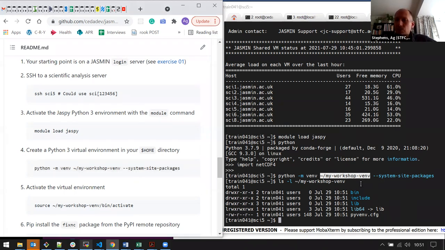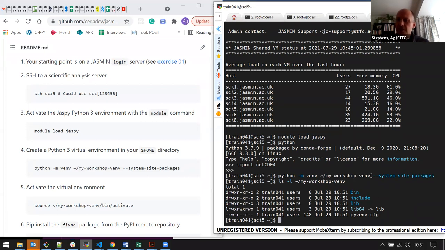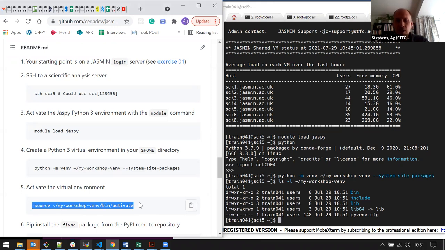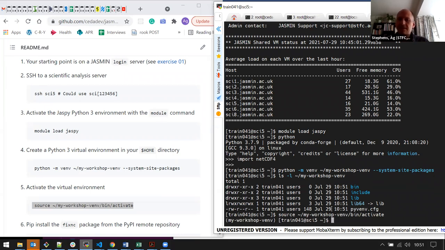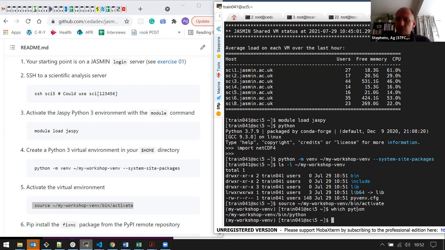One really important thing is that once you've created a virtual environment, you only need to do it once, but each time you want to use it, you need to do this sourcing of the activate script. And you can either type just dot or you can type source and then the location of the activate script. And so now we've done that, it usefully changes our prompt here to tell us that we're inside this particular virtual environment. And if I ask it which Python I'm running, it's now pointing to my local virtual environment Python. So that's handy.